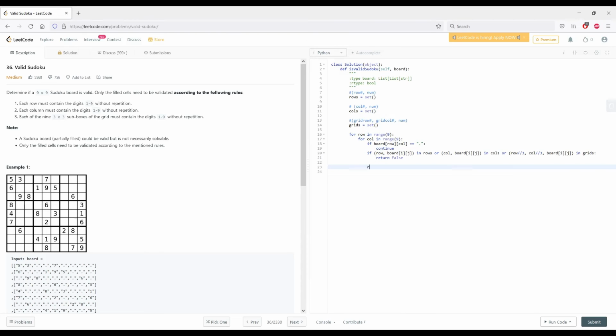Else, what we're going to do is add these tuples to our sets. We're going to remember that we found this number at this row number.